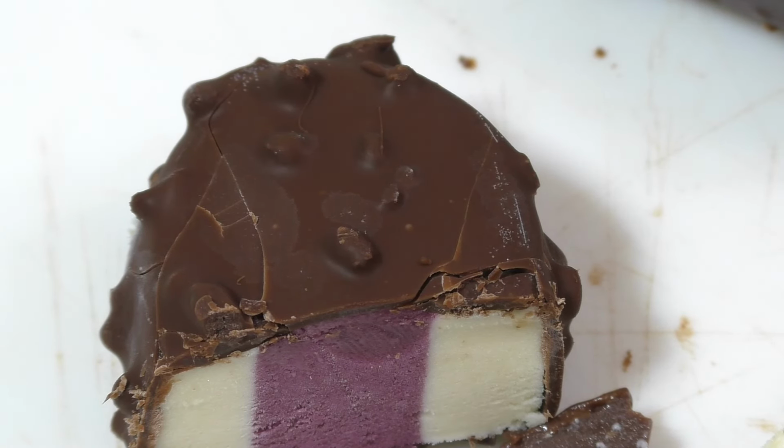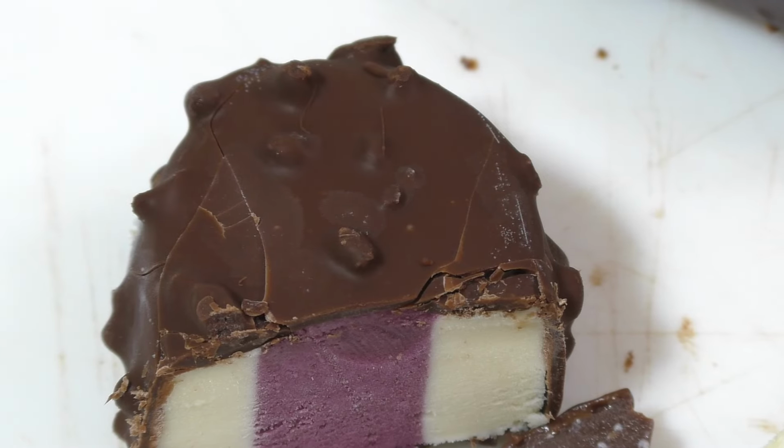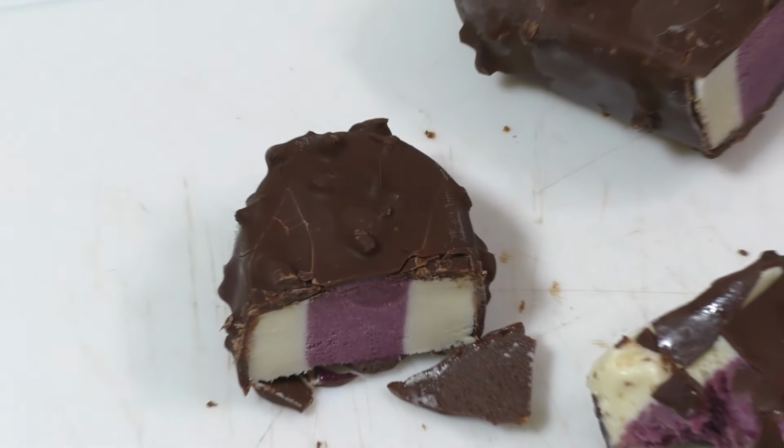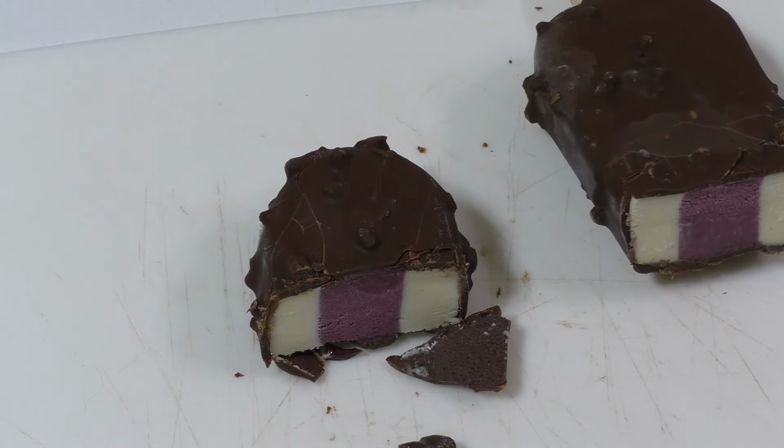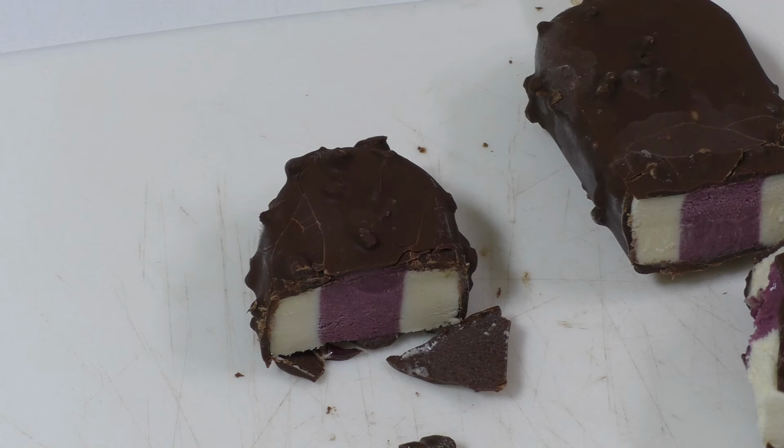I had like other vegan ice cream, just vanilla, not Magnum. Vegan ice cream has, the vibe is a little bit different. It's not as cool as milk ice cream, basically. You feel there's something missing.